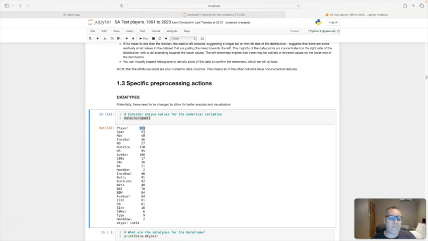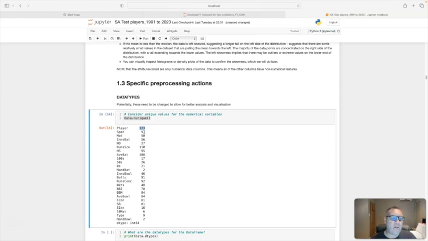But what is important to notice is that if you have a quick look at this, you should have a sense of whether or not there are unique values and the extent of the unique values in a respective column. So if there are 123 unique player columns, what that tells you is that there are 123 names and surnames.